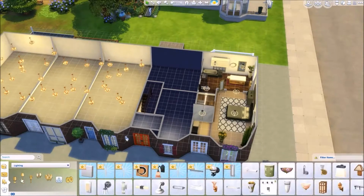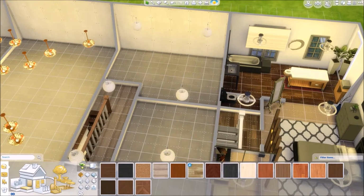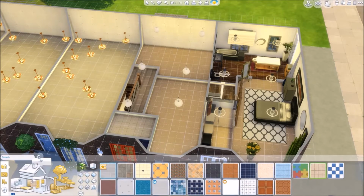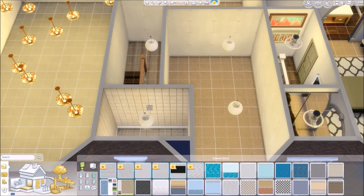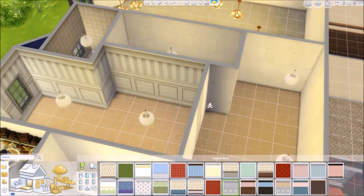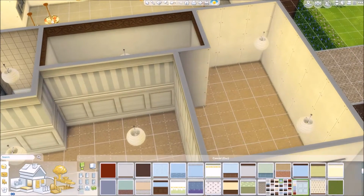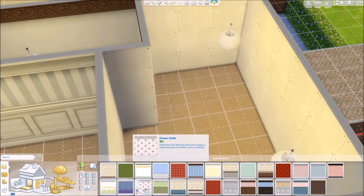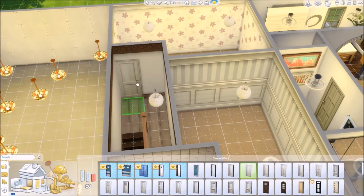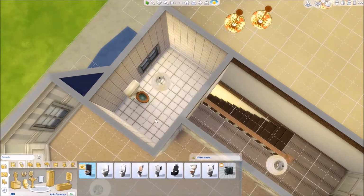There's a seating area, they can enjoy the sunshine. And I'm just working on the upstairs now, and they've actually moved their bathroom upstairs as well, because when these houses were initially built, there was no bathroom because there was no plumbing in those days. So Sims that lived in this house prior to our Sims have had the bathroom moved upstairs. And there are 2 bedrooms upstairs: the master bedroom and the child's bedroom, and I loved decorating the child's bedroom. It was so much fun.